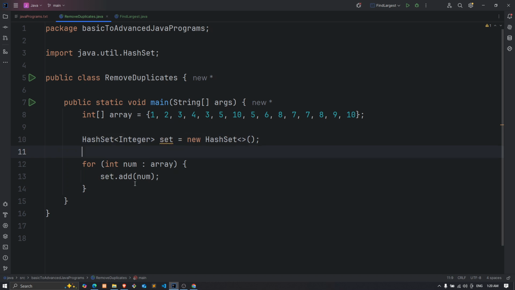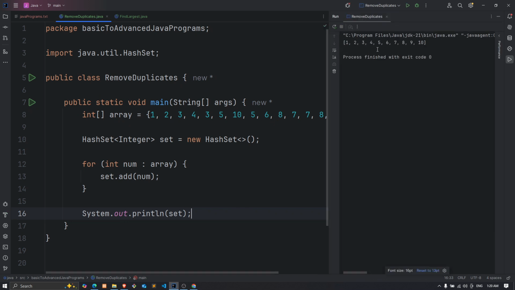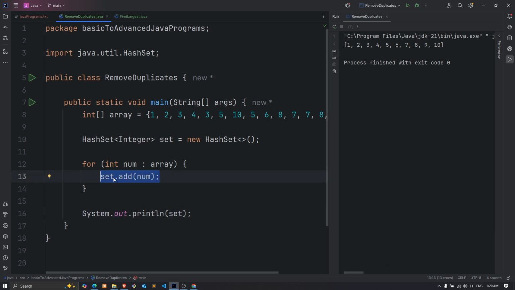That's the beauty of HashSets. I'm going to do System.out.println of the set and run the program, and as you see here, all duplicates have been removed easily, because as I said, a HashSet does not allow inserting a duplicate.